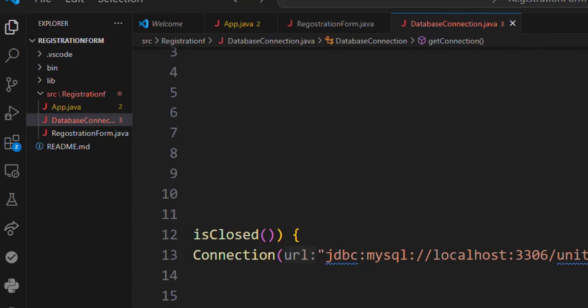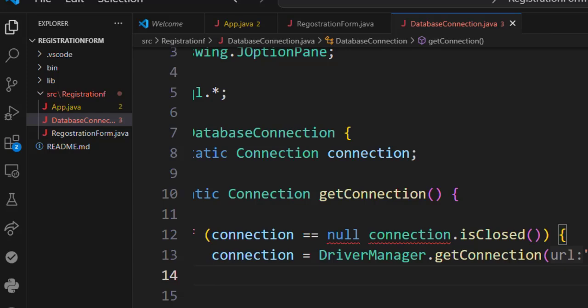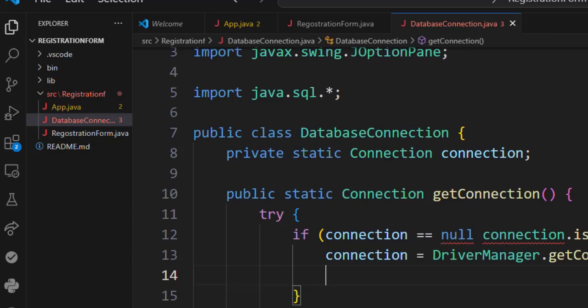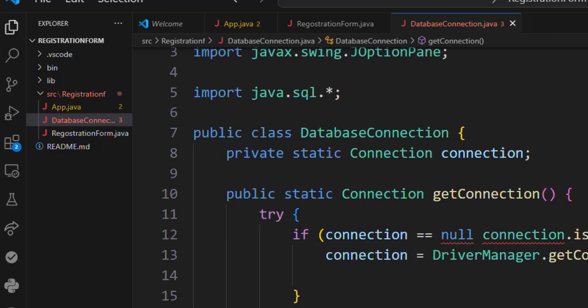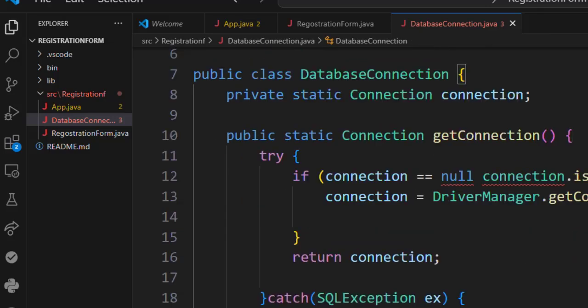Then this part here, press enter on this option and type return null. Then after connecting, it's good practice that once you're done with the connection and it's no longer in use, you have to close it.